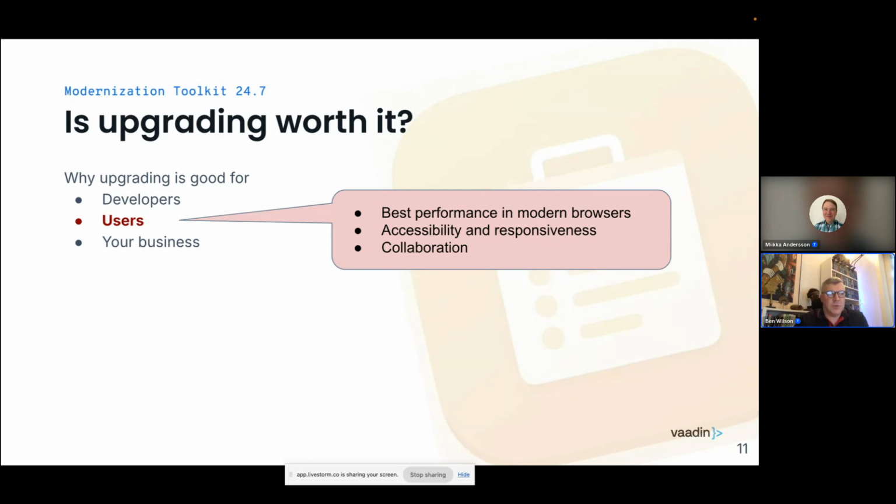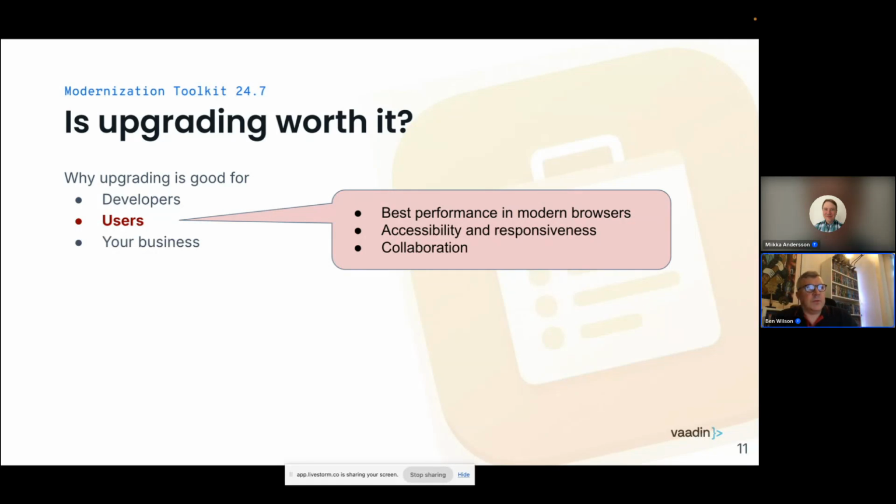That means the Flow UIs today meet rigorous accessibility specifications and requirements, including screen reader support, keyboard navigation, and more. You can find all the details about this on vaadin.com/accessibility. But the bottom line is that users with diverse needs are going to be much better supported with Flow components than with Vaadin 7 components.